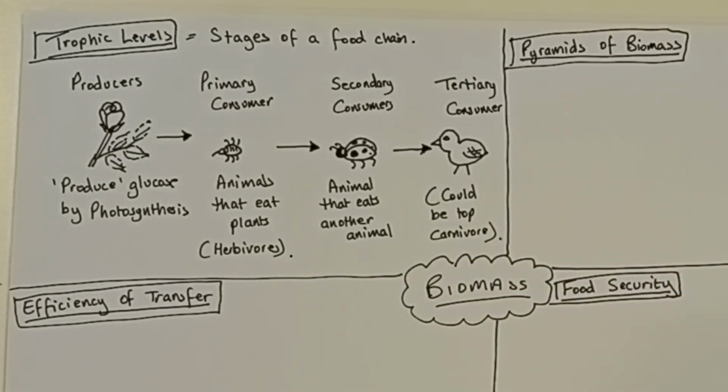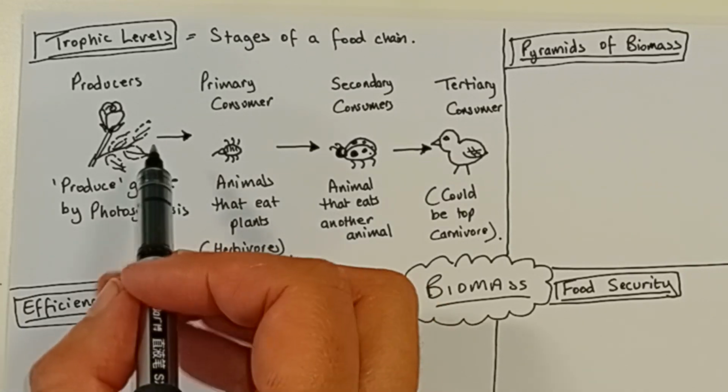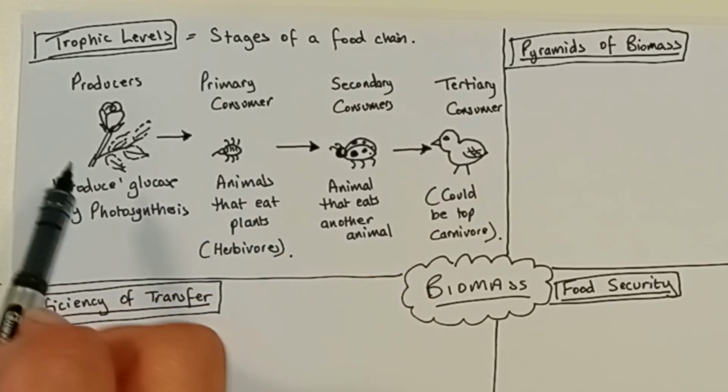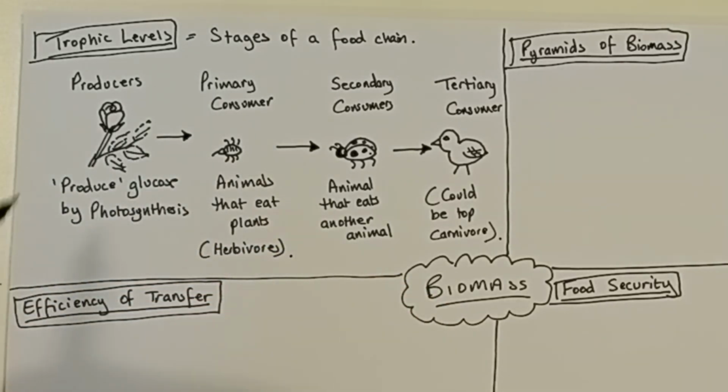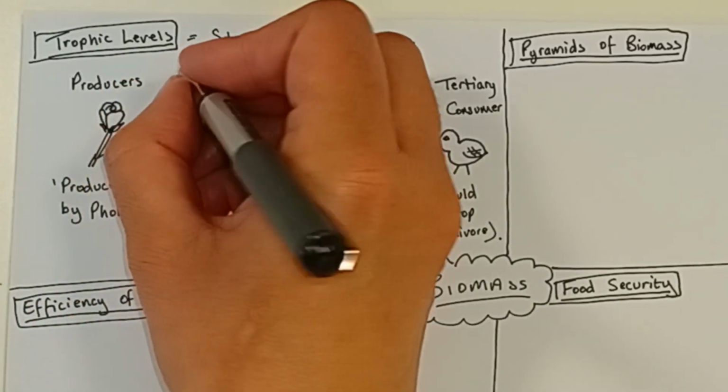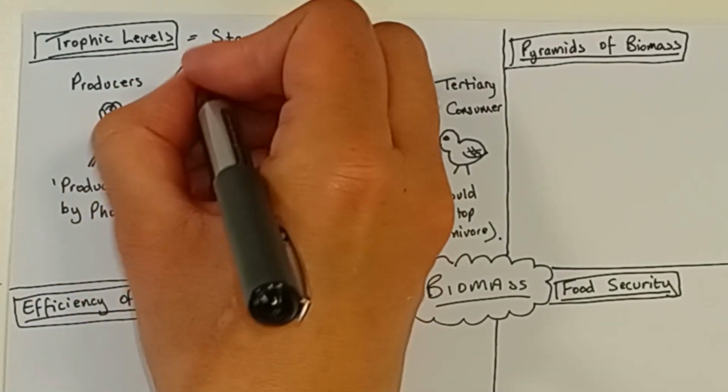The last thing is to say that the direction of the arrows in food chains is important. It always shows the direction the energy travels in. So it always starts with plants and goes up because plants are the start of the food chain. So the arrow shows the direction of energy.